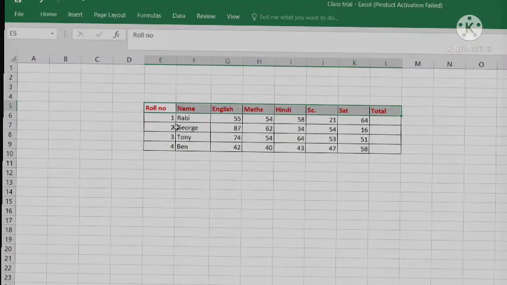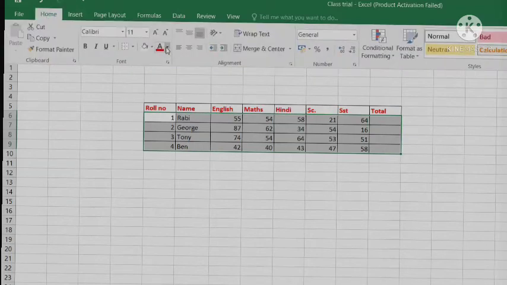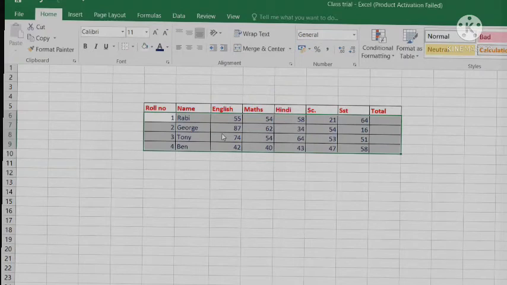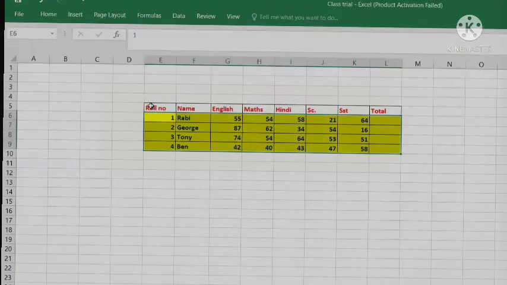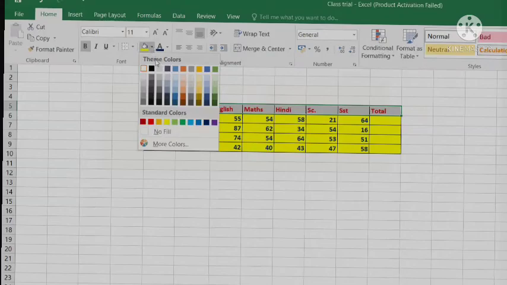Even for the rest we can give the color, using shift, the right arrow and the down arrow. I want to color them all, in a different color, dark navy blue. Okay, navy blue, fine. If I want the background also to be colored, I can do the background coloring also. Maybe that will look a little good too. Okay, that will look good. So let us do the background coloring for this. I have given it green.